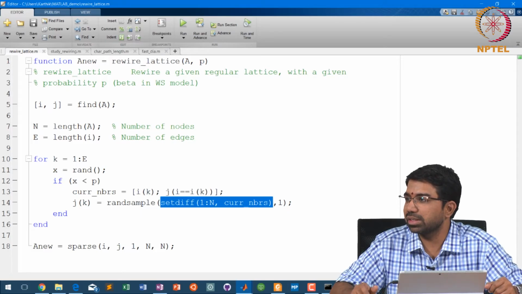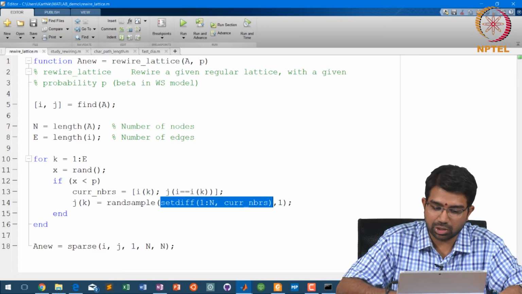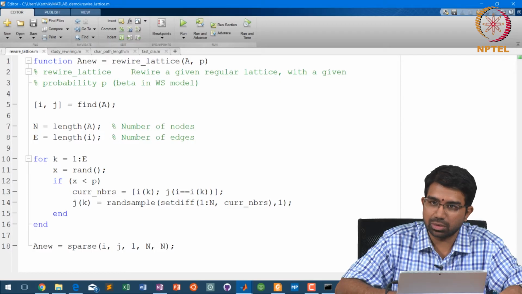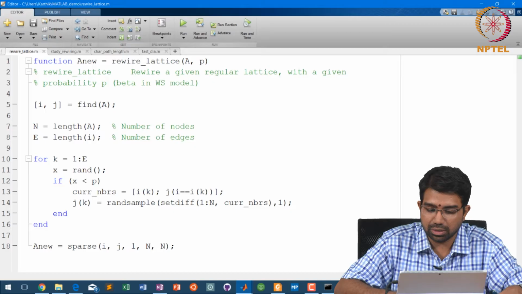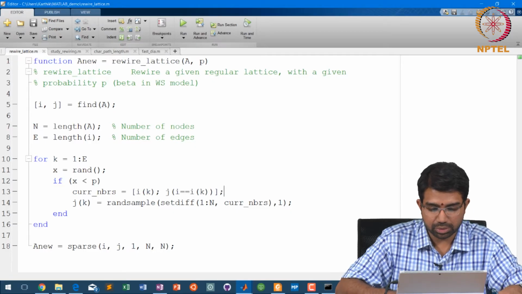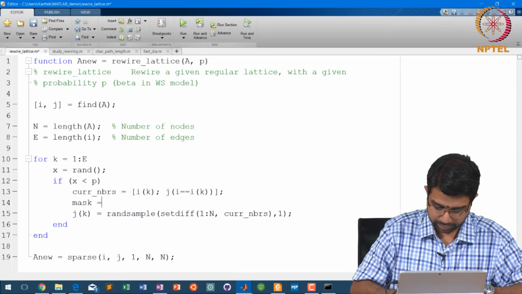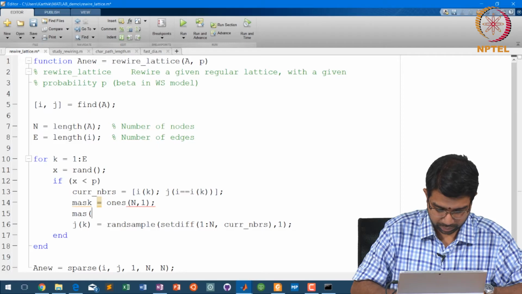Set A minus set B. So return elements in set A that are not in set B. So this is the list of all nodes from which I want to get rid of those that are present in my current neighborhood, right? So one way of doing this would be, that's what I'm thinking.